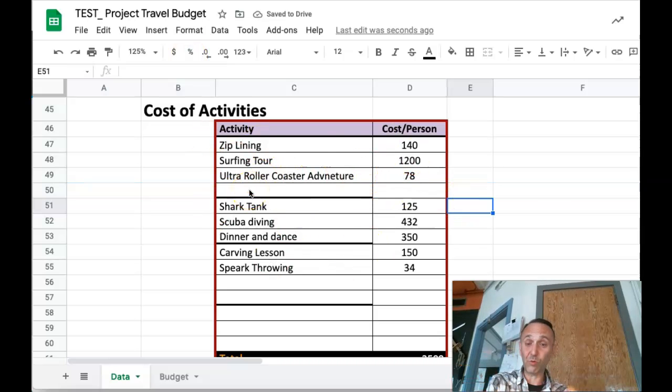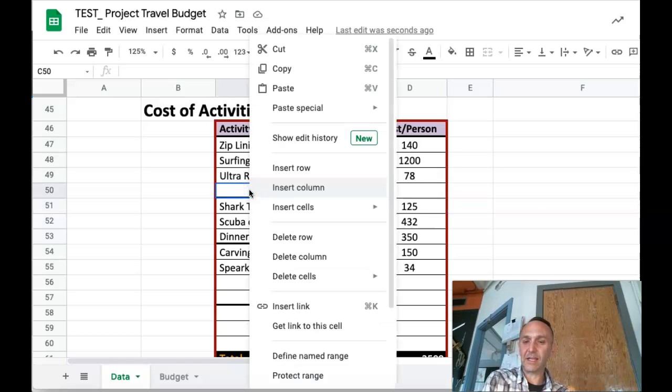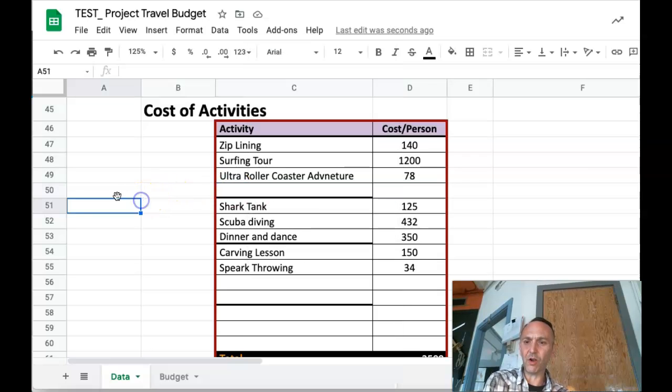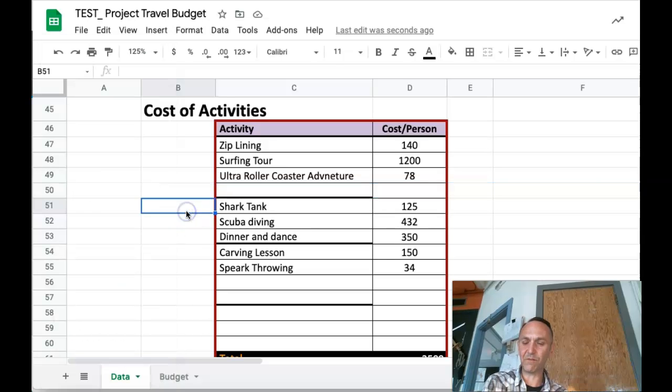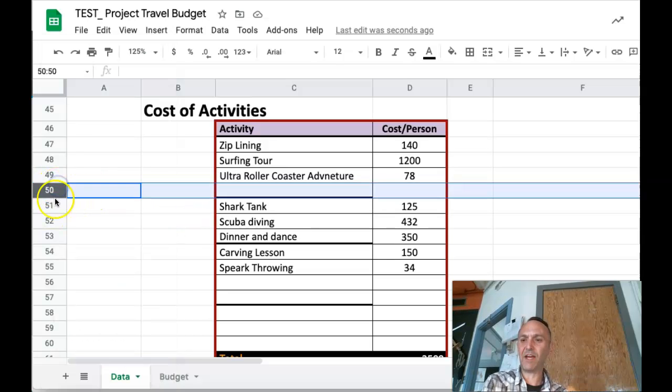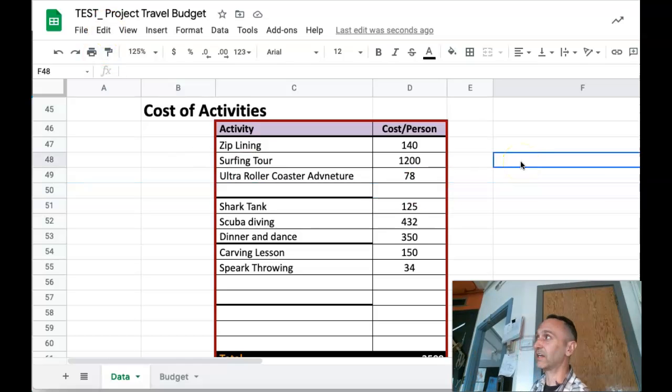Now, if you are using a regular mouse or you've got a right click, you can also do all of this stuff just by right clicking, or double tapping on a laptop. So here it says insert, delete, all that kind of stuff as well. But many of you don't have that, so always just go up to the Edit. So that's how you add or delete rows.